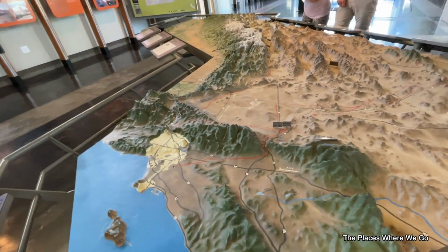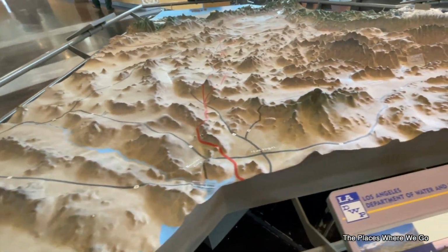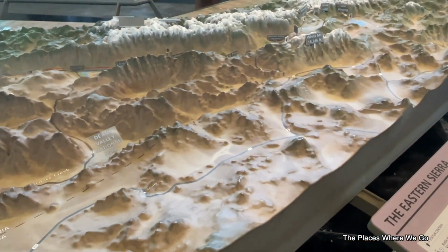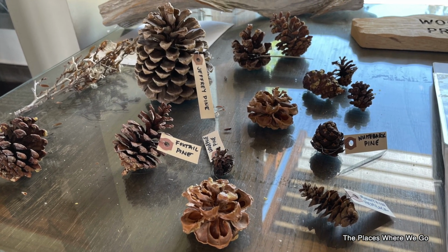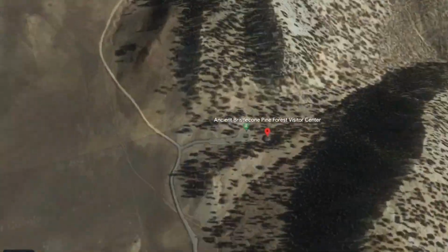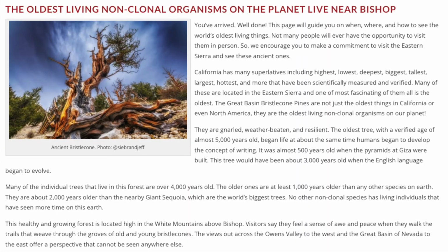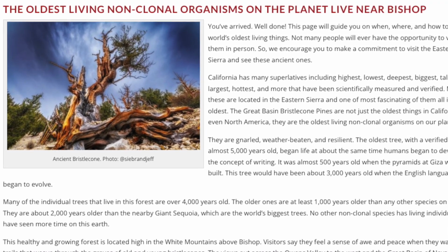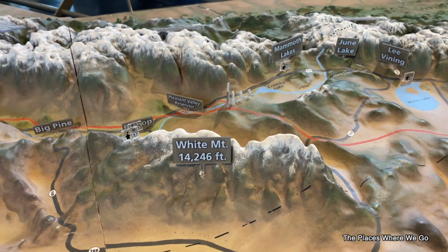You're going to get a lot of information, a lot of ideas about things that you can see, if not on the trip that you're doing at that point in time, even ideas for future trips. As an example, there's an area at least an hour north of Lone Pine. It didn't fit into our itinerary, but it's called the Ancient Bristlecone Pine Forest. That area is said to have among the oldest living trees on Earth. I've heard the oldest, so I don't know. But there are claims that some of the living trees there are over 4,000 years old. We've not gone to the Bristlecone Pine Forest yet, but it's definitely on our list for future adventures.